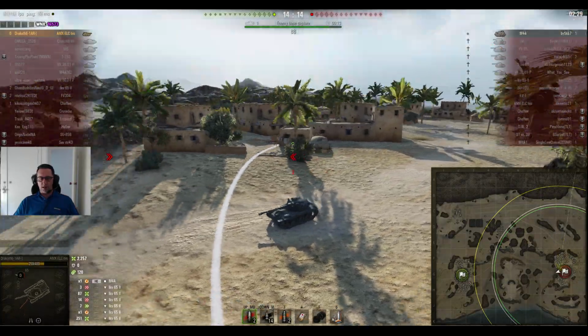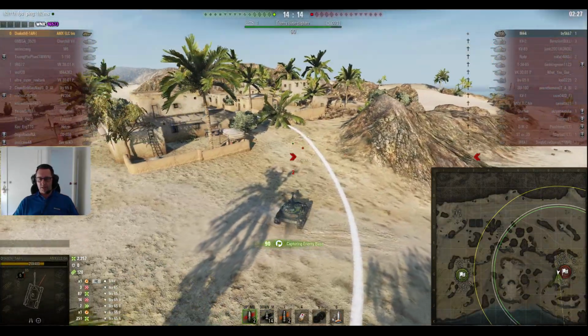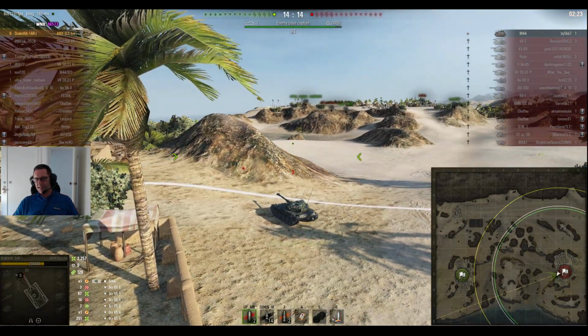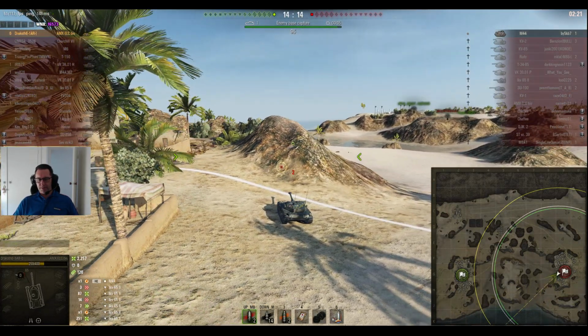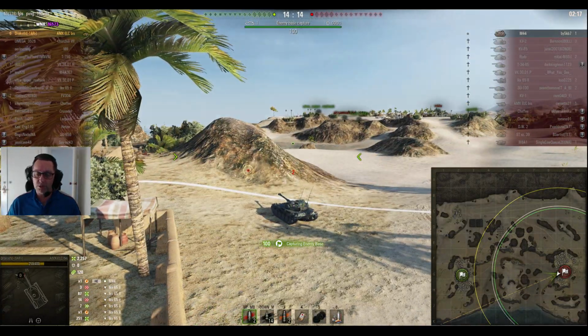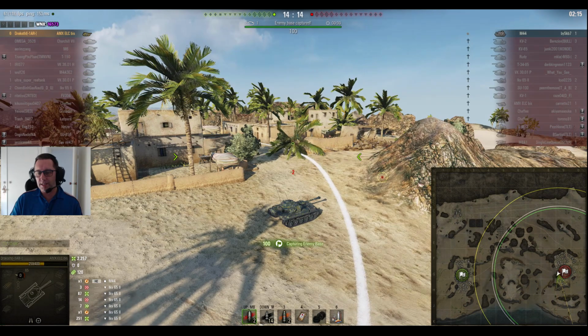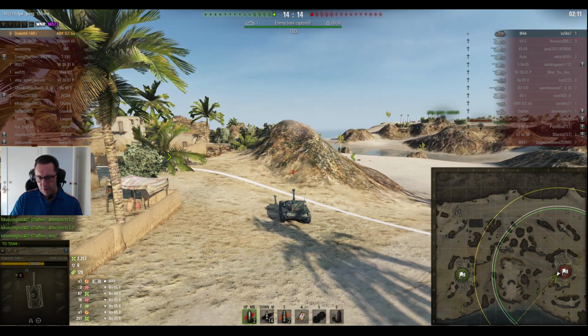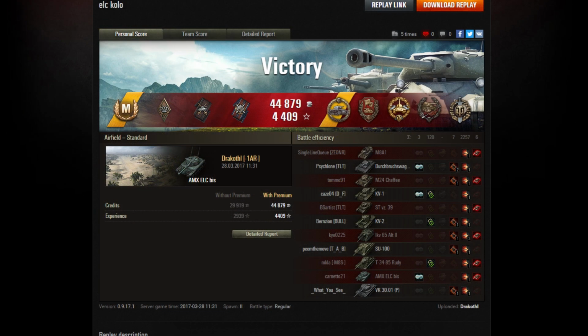It looks like Dracothel might be content to cap this one out. 10 seconds left on the cap timer. We can see he's tempted. He's tempted to leave the cap circle and go for that last kill. But it looks like no. It looks like he's not going to. In the end, he's capped it out. And a good carry in the end from Dracothel from 1AR clan on Airfield in the Tier 5 French light tank.